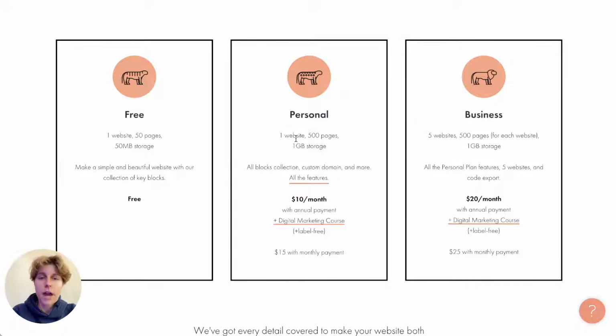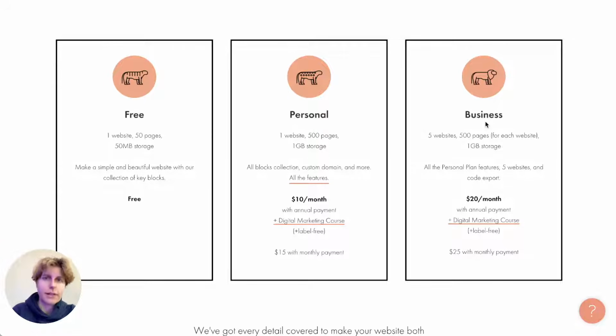Here you have already 500 pages instead of 50 per website, and 1 GB of storage. And an important thing is that here you can connect your custom domain, which is not possible to do on the free plan, right?